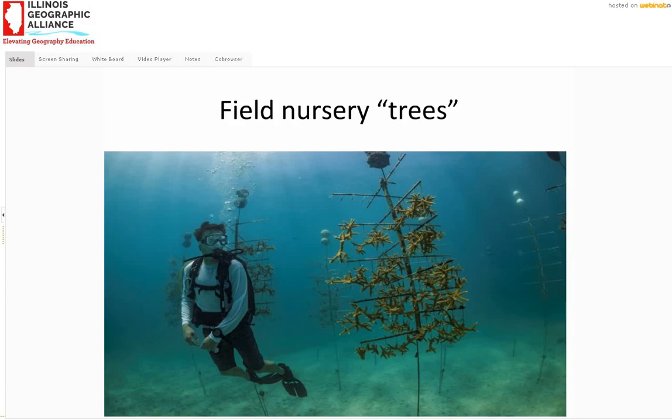In fact, this is my friend Zach when he visited me to see our coral nursery. We call them trees, so it's very similar to forestry. And as you see, it's basically some PVC pipe, which holds the pieces or fragments of coral. And we can tend them and harvest them as if you are walking through an orchard of apples and picking the apples. And it only takes about 6 months to a year for one small piece the size of your thumb or finger to grow up to many branches about the size of your hand and be ready to plant.